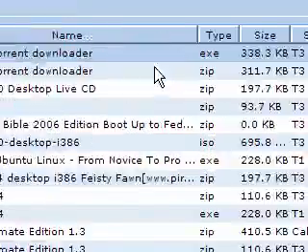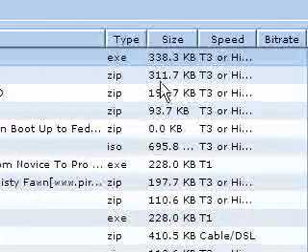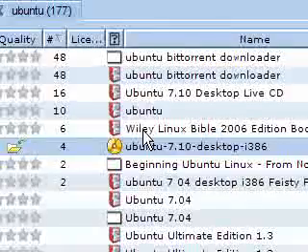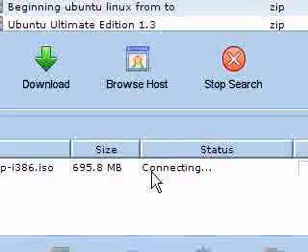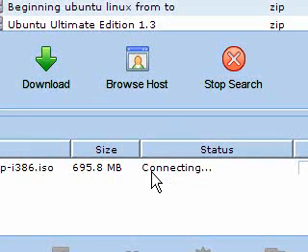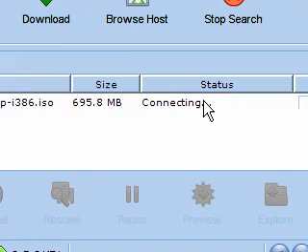So if I was to, I'm not going to try and download an actual one that's not a virus, because I'll explain that in a second. So four hosts have this, and you can see it's connecting. It's now branching through all these things again to perform a direct connection to people who have this file. So hopefully we'll have a connection and it will start downloading. It may take a while because we're directly connecting.